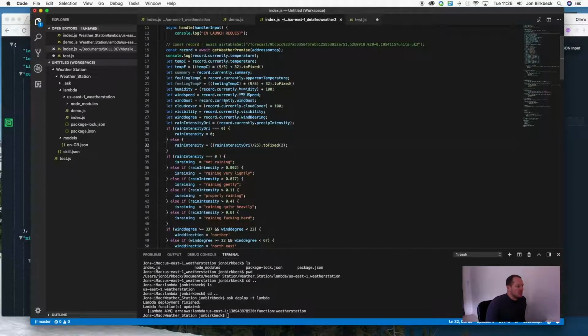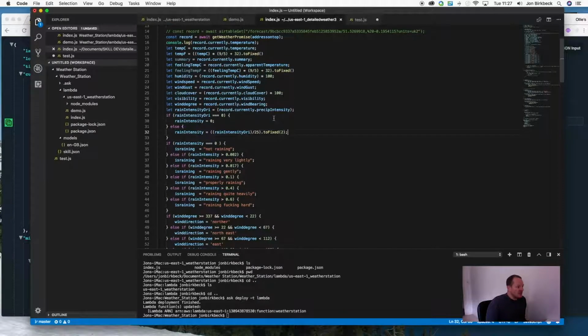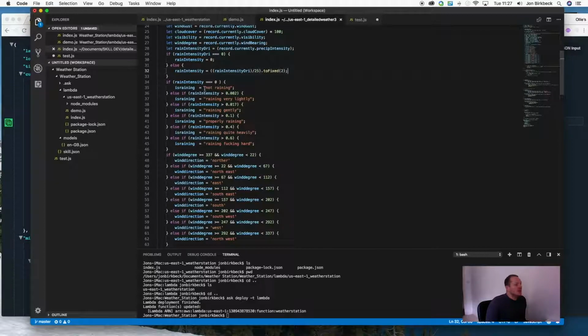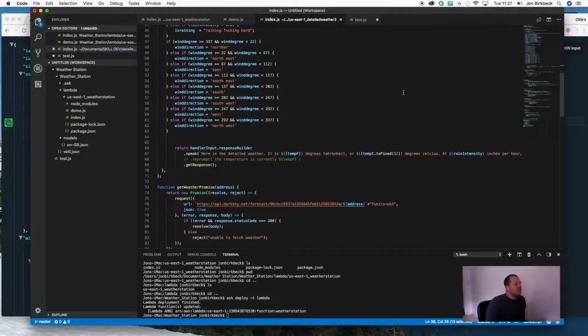Wind speed is wind speed, wind gust is wind gust, cloud cover, again a percentage. Do that. Visibility, how far you can see. Wind bearing, so that was the one, and the rain intensity is the thing that got run. Depending on the intensity, it comes back. The 0.02017 is all on the API documentation. It tells you exactly what that relates to.